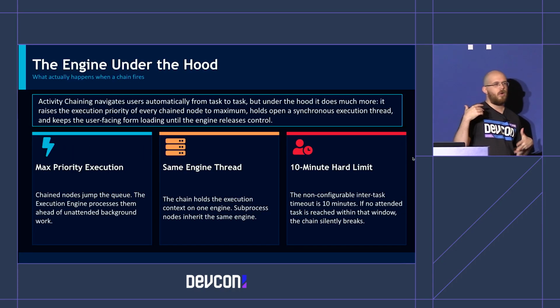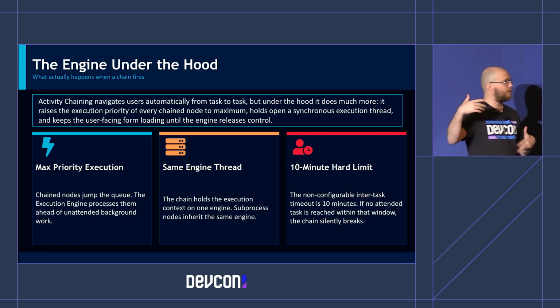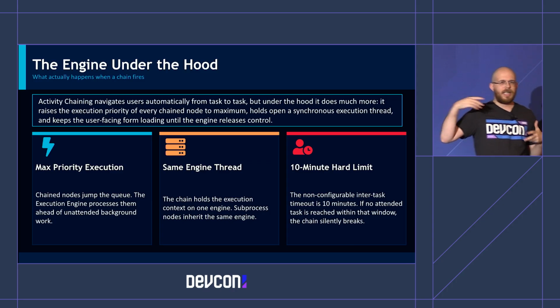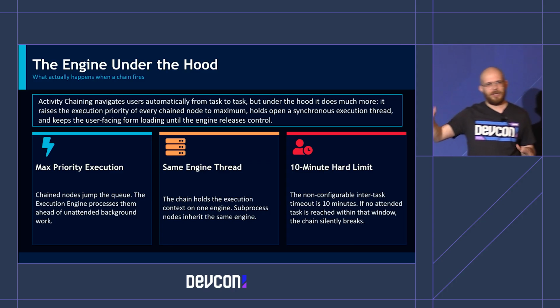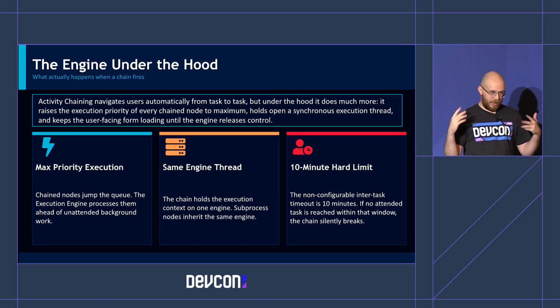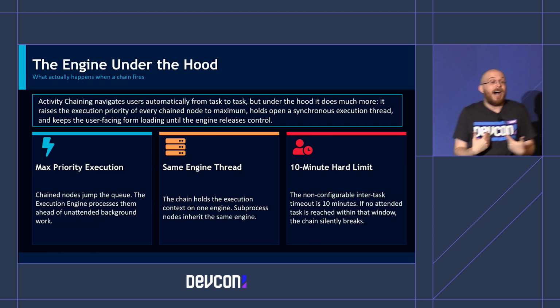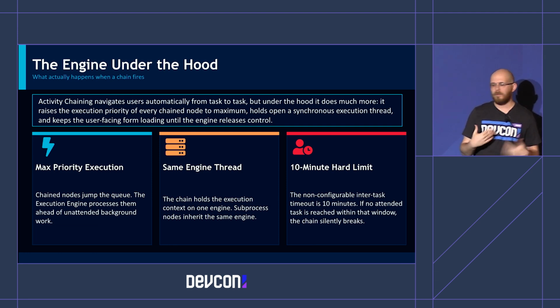So moving on to part 1, which, as I said, is going to be the engine under the hood. So developers know what activity chaining does, right? From the user perspective, it's smooth, seamless, and responsive. Keeps everything together. The data flows nicely from step 1 to step 2, as we talked about earlier. But there are 3 main things that are also happening at the same time that are invisible to the user that they might not know is happening. At least I can say I didn't for a very long time.